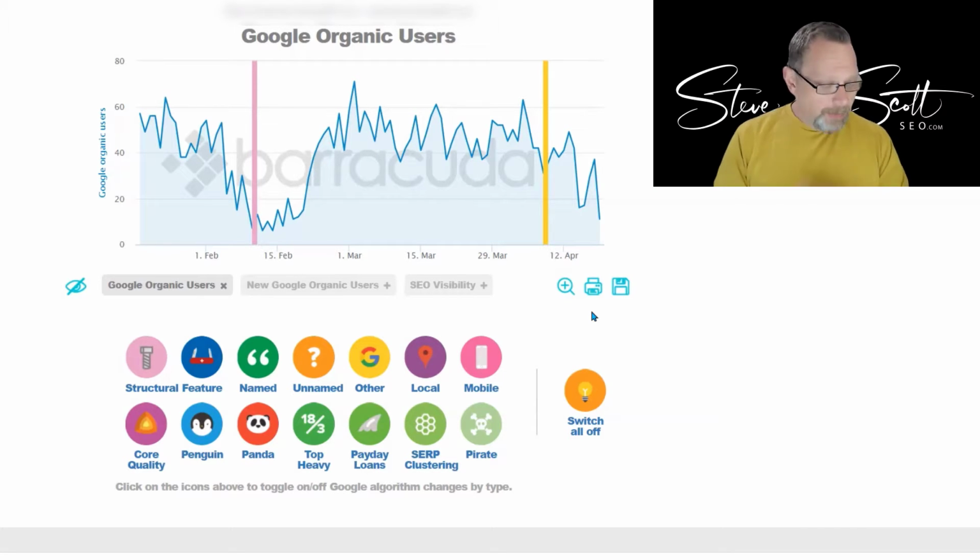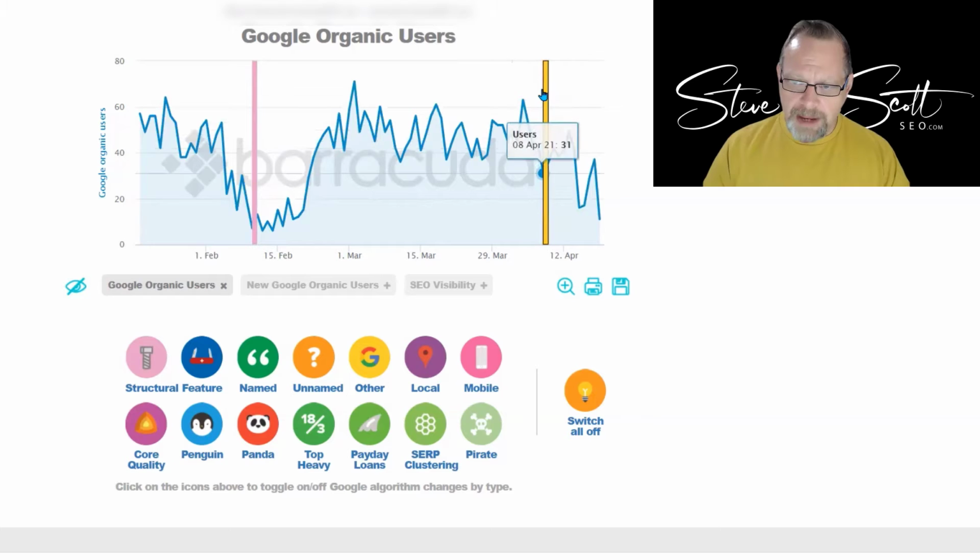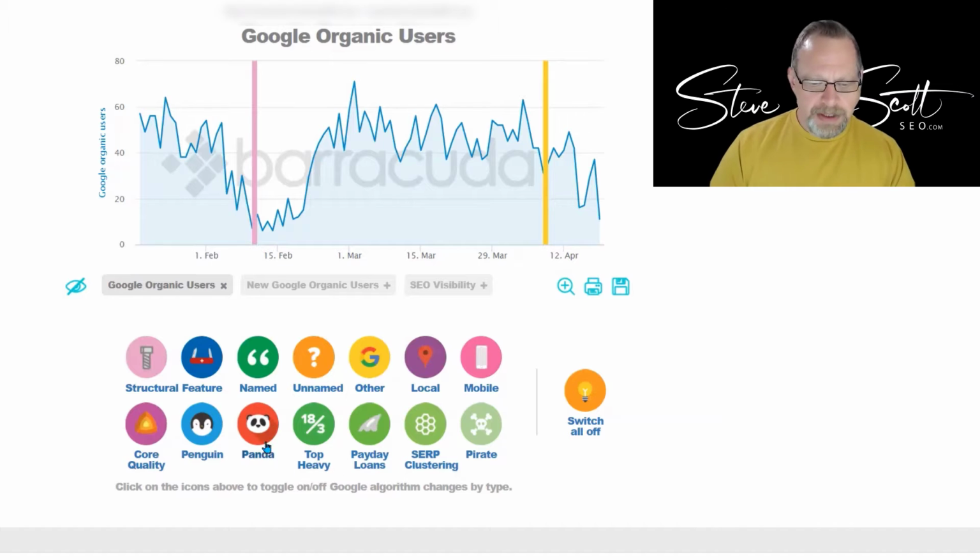And what happens with this tool is it actually shows you your traffic, and these little lines show up, right? And these lines are representative of one of these kinds of Google changes. So maybe it's a change related to Panda or Penguin, as the name of the tool is built around. Maybe it's a structural change. Google's changing the way they do things. Maybe it's a local change. So if Google has changed the way the local listings, the map listing area, shows up at the top of Google. Or maybe it's something to do with the mobile device.